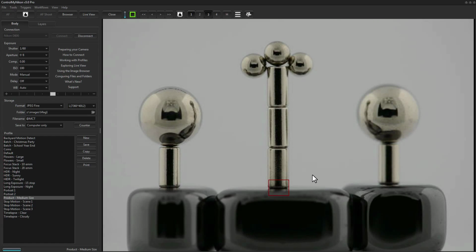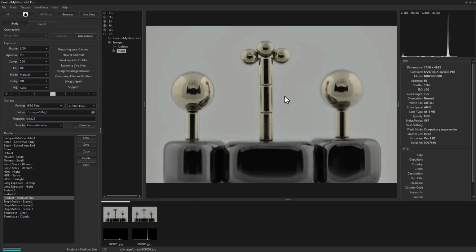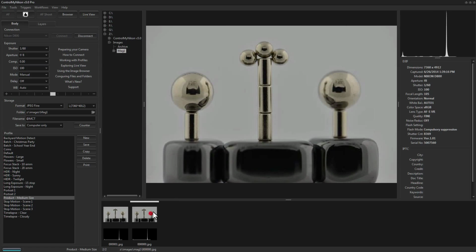Now, after you've captured an image, when you're zoomed in like that, it will return the zoom to 0. But you see the button still pressed here. You can just set it back to 1, and then later you can zoom back in on it. Let's look at the browser and check the image. And you can see here, because I have synchronization set, that it automatically selected the most recently captured image. So if I look at this image, you can see where we had focused here. This image we had focused here.